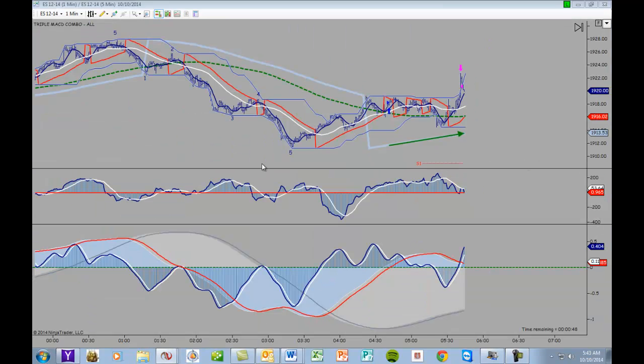To begin with, I saw a perfectly formed 5-wave impulse pattern in this down move here. And you can see that each of our waves has been segregated in its own red parabolic momentum module. 1, 2, 3, 4, 5. When you have a completed pattern like this, there's going to be a change of direction. And the first wave up is going to be a wave 1 or a wave A.